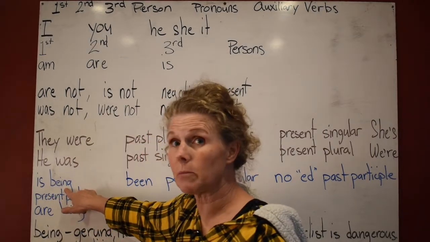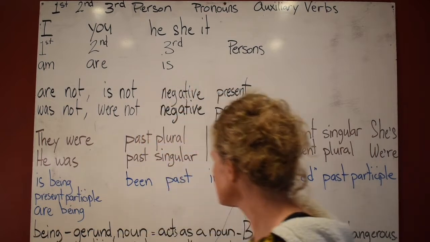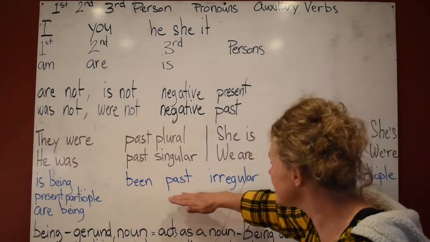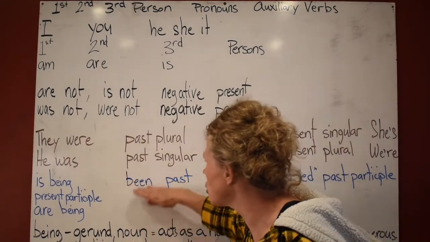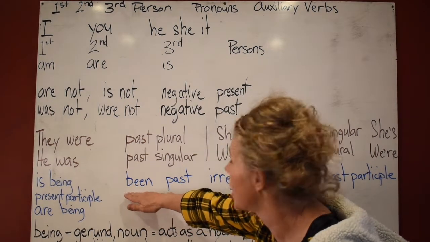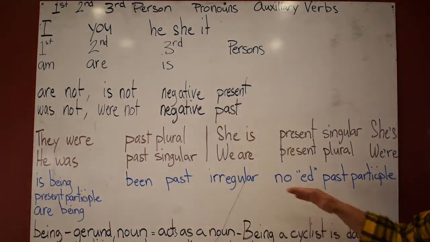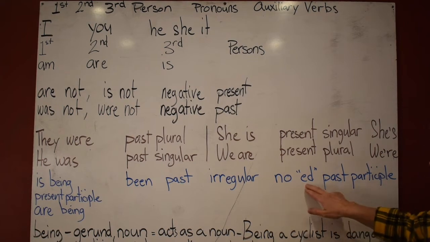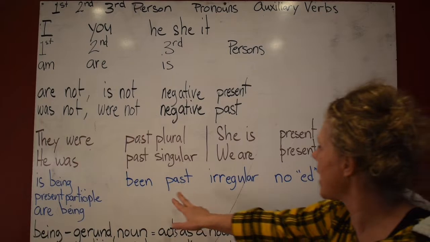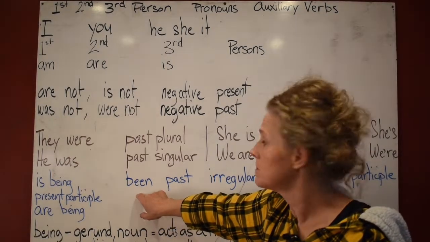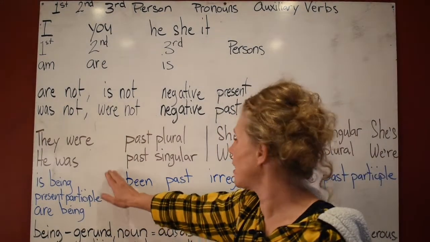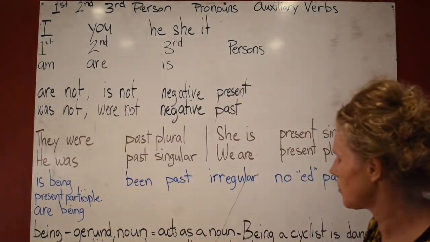Now, we know that these are participles because we have our helping verb, our auxiliary verb, that's helping this participle. Okay? So another thing that is a participle is been, when it sits in the past. This is totally irregular right here. It's an irregular verb. And how do we know that? It's because it doesn't have your typical ed on it. So this is a past participle, and you'll have helping verbs on this past participle right here.